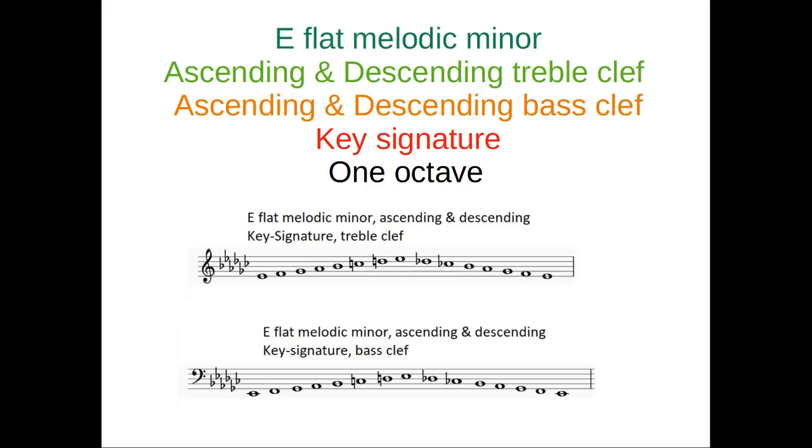On the way up, we raise the 6th and 7th degrees of the scale. In other words, the C and D become C natural, D natural. So instead of C flat and D flat, they become natural. And on the way down, it becomes D flat and C flat. You raise the 6 and 7 on the way up and lower them again on the way down. And if you look at the example in the bass clef, it's exactly the same. It's just, in this case, it's actually 2 octaves lower.